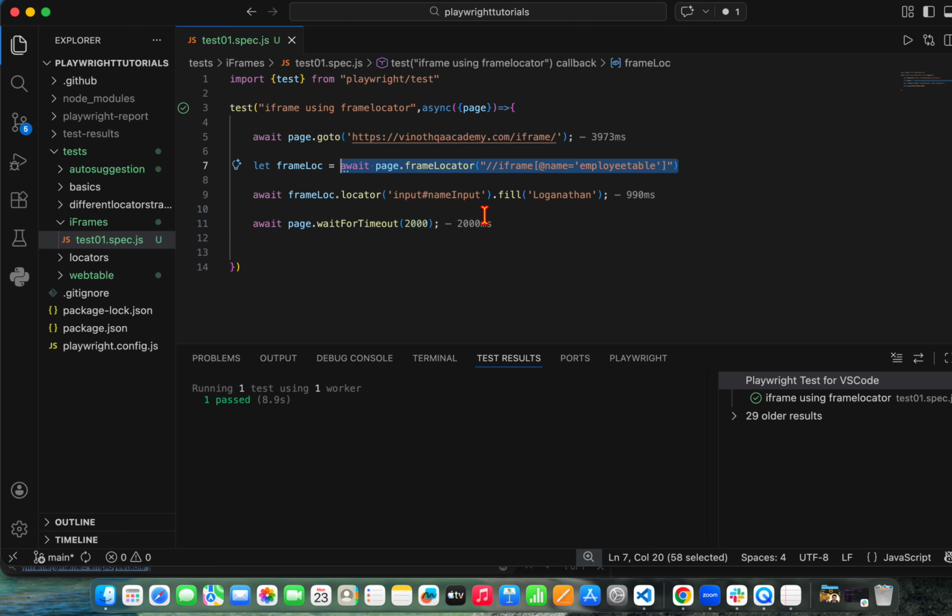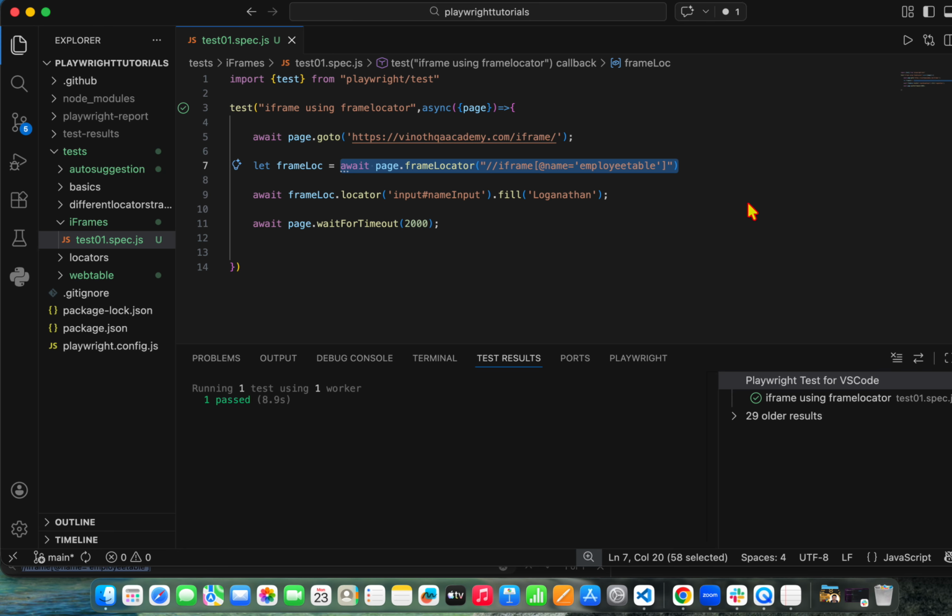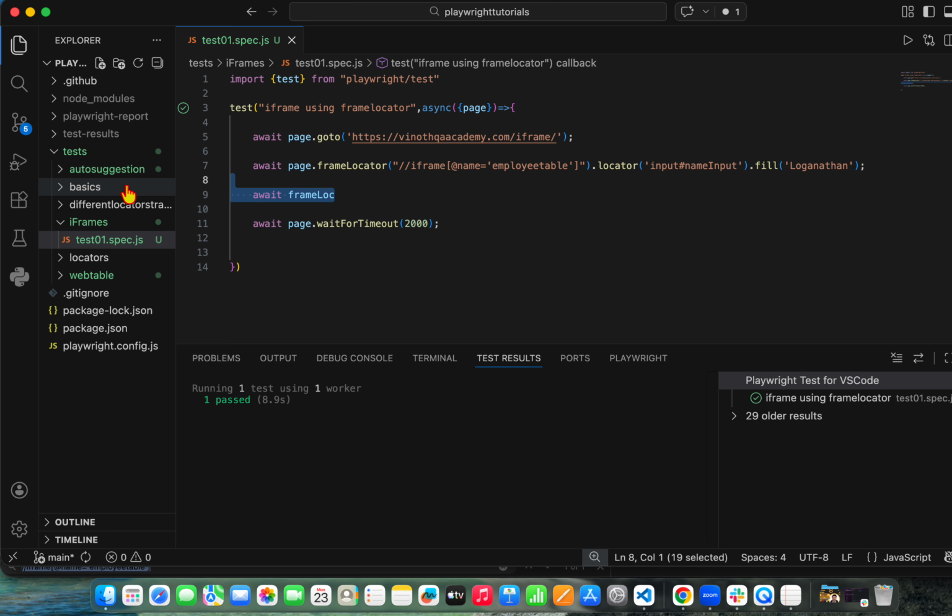So you can directly use it. Say for example, you can remove this and then straightforward, you can copy this and put it here, remove this, save it and play it.